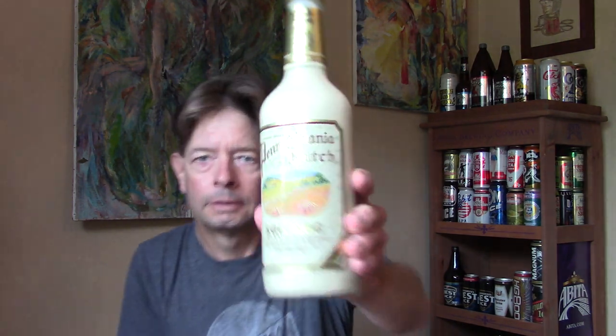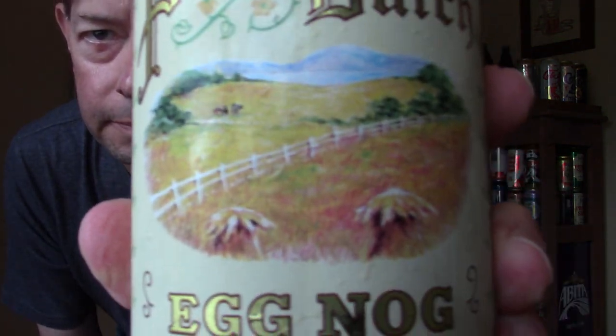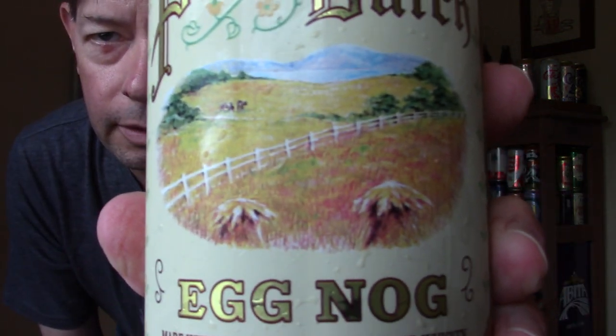The bottle is kind of flat — there's like a little dip in the bottle right here. I don't think that's on purpose; it's like a little flaw. There's a little filigree where the letters are, and there's a scene of mountains in the background and a farm out in the Appalachian Mountains.